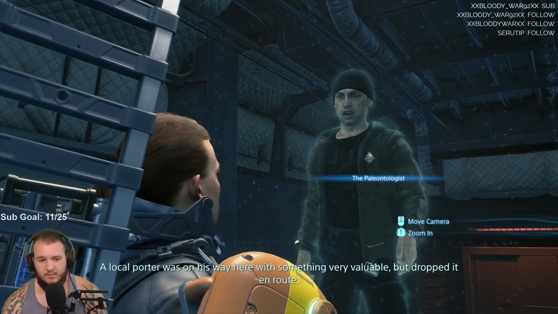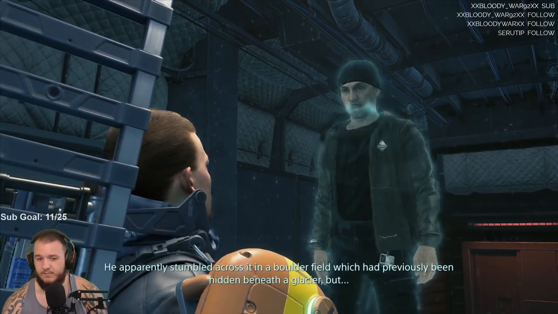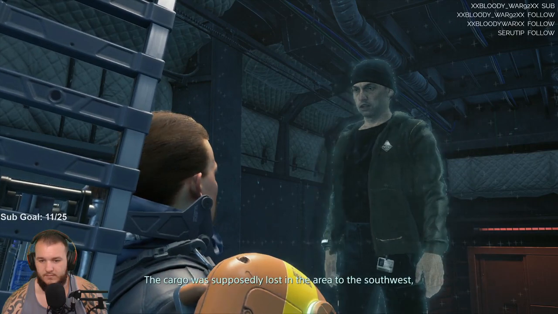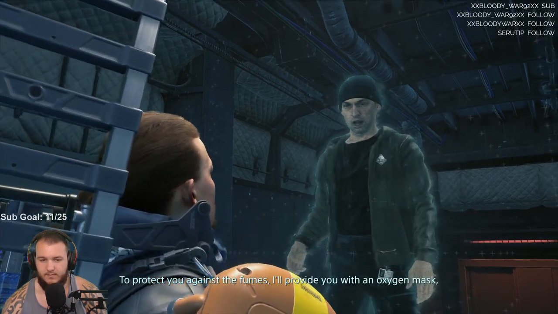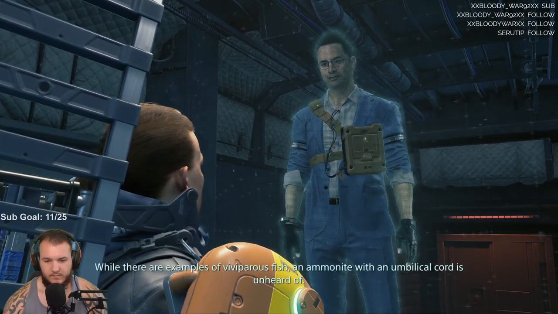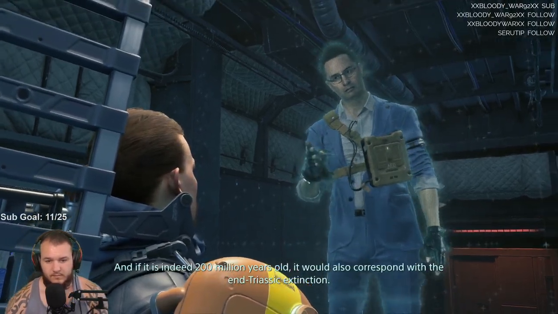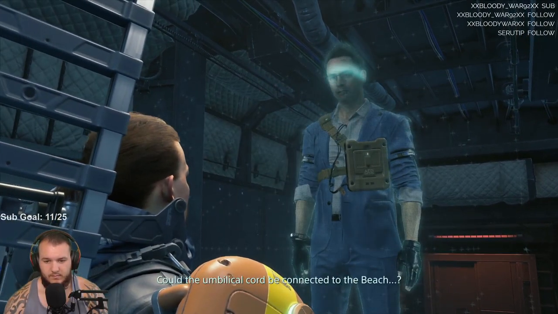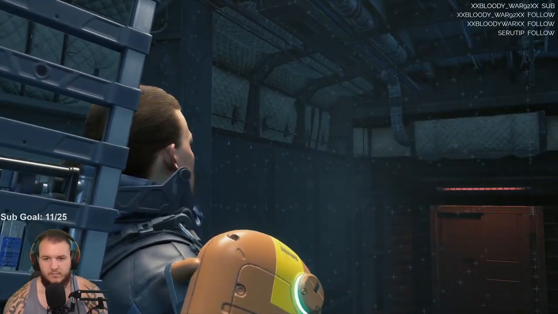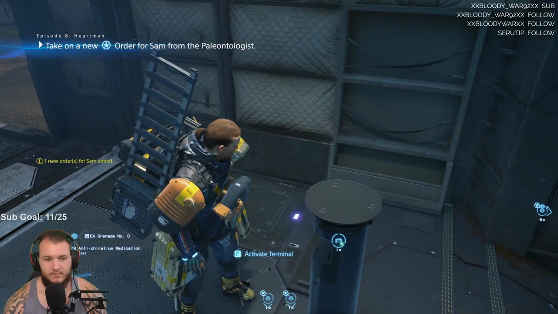Turns out, Sam Bridges, a local porter was on his way here with something very valuable, but dropped. It's a 200 million year old ammonite, which he apparently stumbled across. That's not the half of it. The cargo were old, but to protect you against the fumes, I'll provide you with an oxygen mask. That fossil could represent... While there are examples of viviparous fish, an ammonite with an umbilical, and if it is indeed 200 million years old, it's another one of them. Could the umbilical cord we must recover provide... We're in a hurry, Sam. Good work. New order available. Please access delivery terminal for further information.